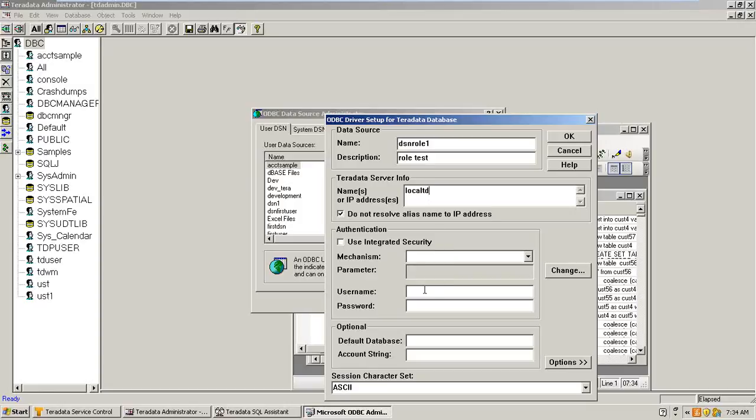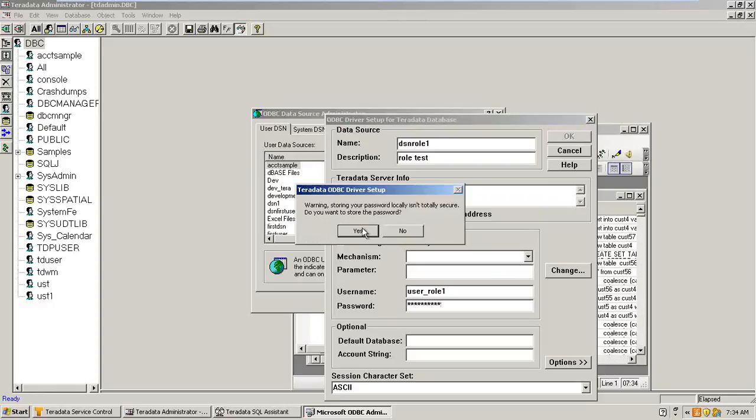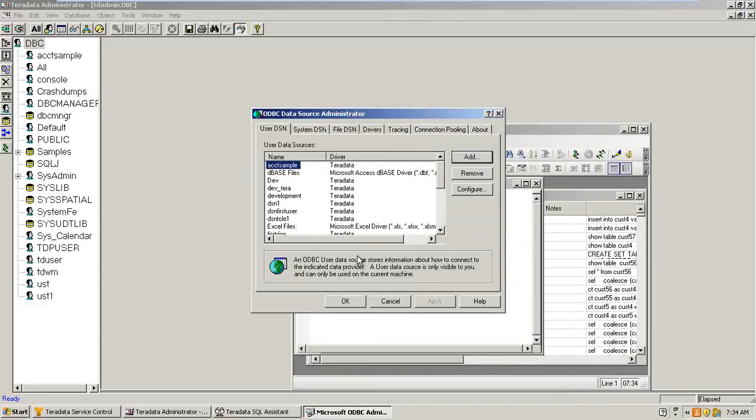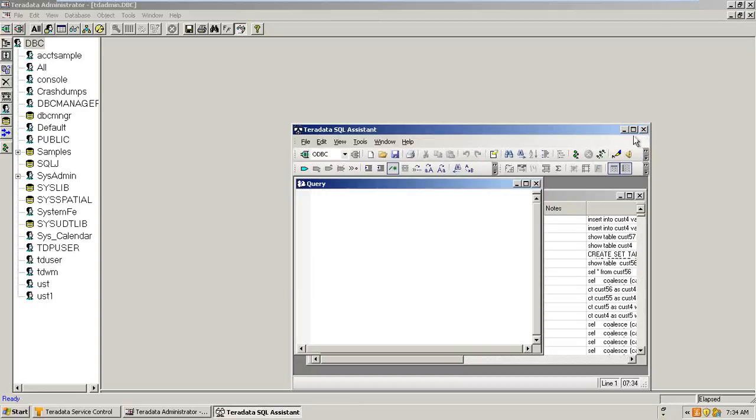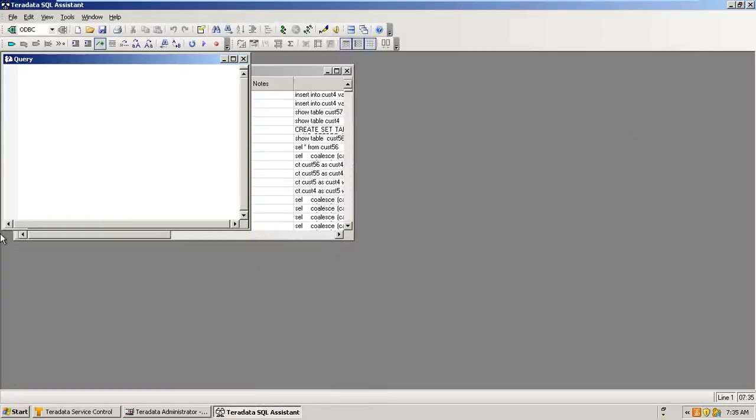LocalTD. Username is user_role1. The same password, user_role1. Okay. General practice is you should not save the password in the DSN, but here I am saving it in order to avoid typing of the passwords. But generally in real time, the best practice is you should not store your password in the DSNs.